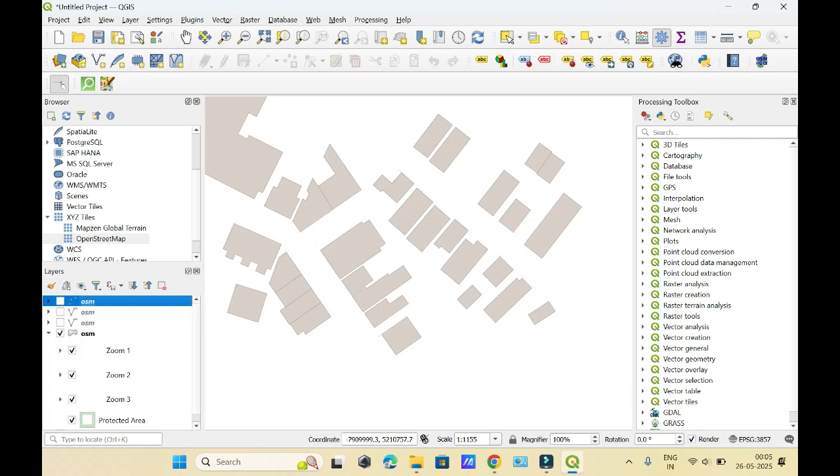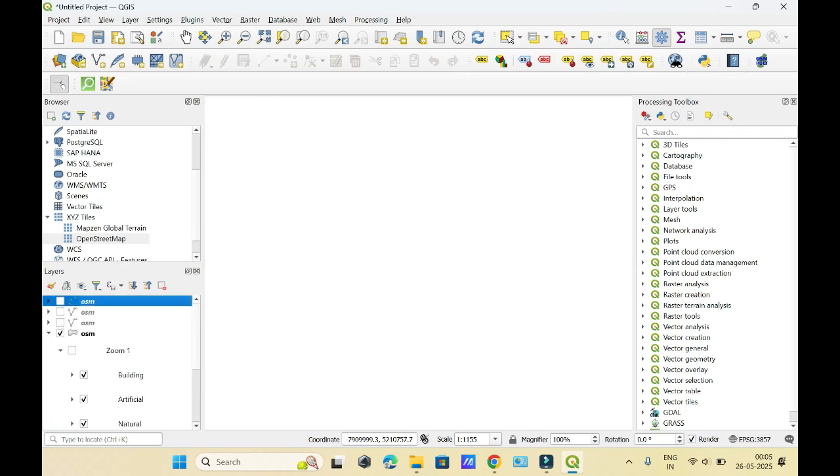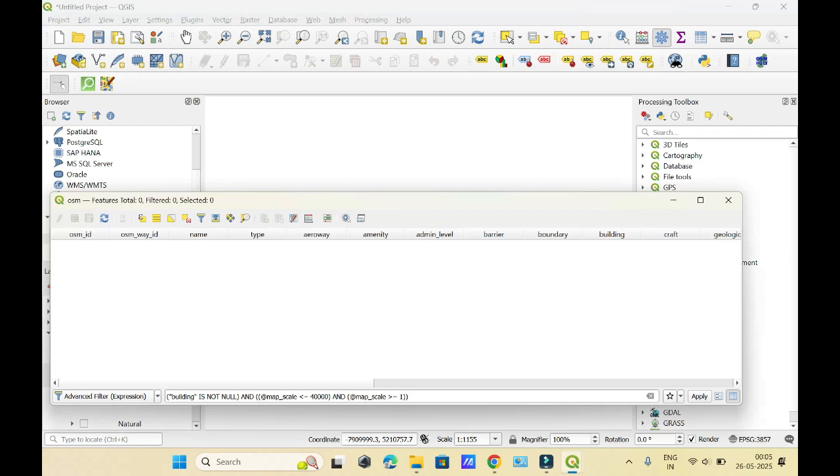Here you can find building data, you can expand, then you will get the building information. Turn off other data and check how many features are available.